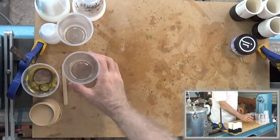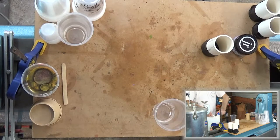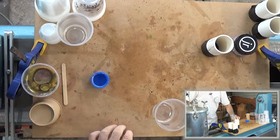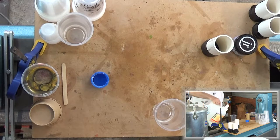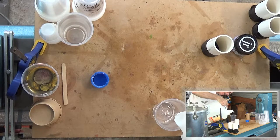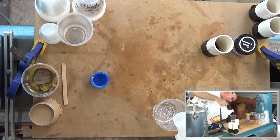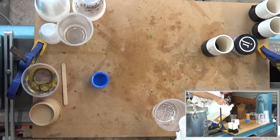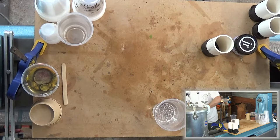All right, well look, we might pour another one. So let me pour some more resin. I don't know if those flakes would sink to the bottom if they were put into clear. I'm not sure. So we could experiment a little bit with this one, using those other materials, and we can see what eventuates.